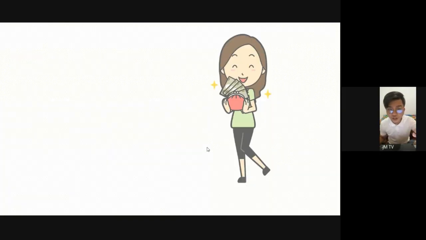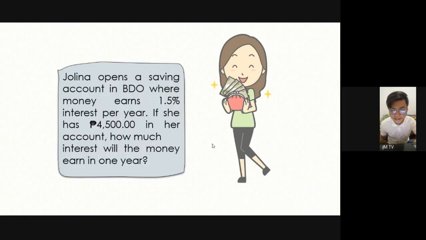Tapos na tayo sa commission. Tapos na rin tayo sa sales tax. Let's go sa interest or sa simple interest. Simple interest lang tayo muna. Jolina opens a savings account in BDO where money earns 1.5% interest per year. If she has 4,500 in her account, how much interest will the money earn in 1 year?